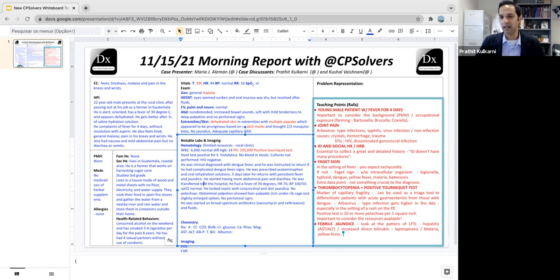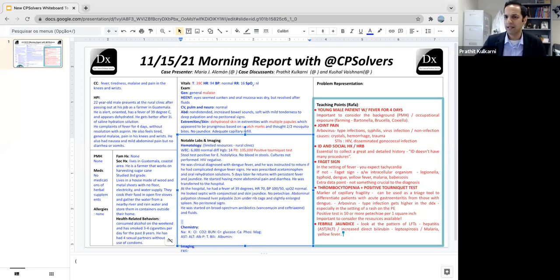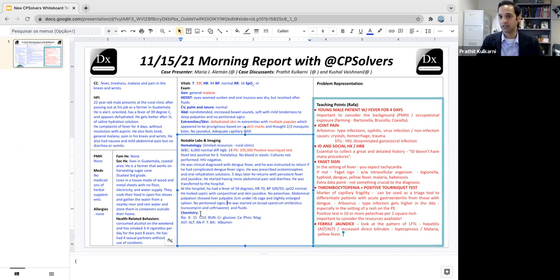Can this be a more acute form of brucellosis? I wouldn't rule it out. I mean, it's a little fast for brucella, 1 to 2 weeks. Usually brucella is dragging a bit more, 3 weeks, 4 weeks, 5 weeks. But things can happen. The patient has a clear exposure. He's a farmer. So I would not exclude the possibility of brucella or even Bartonella. Again, they feel a little bit fast for me.